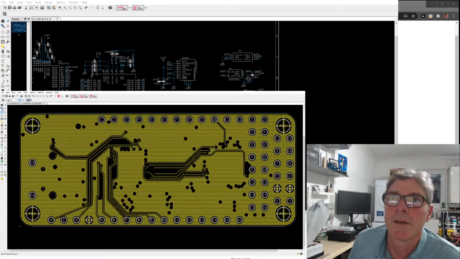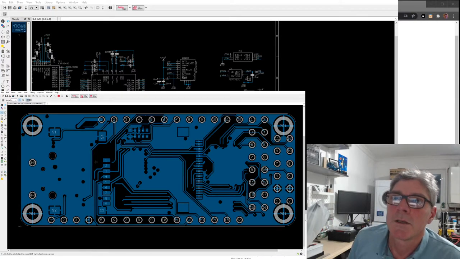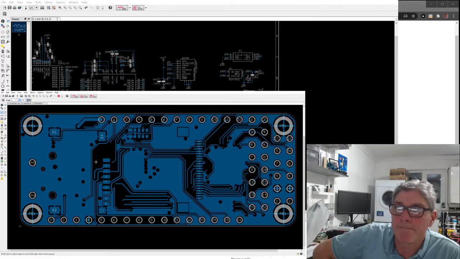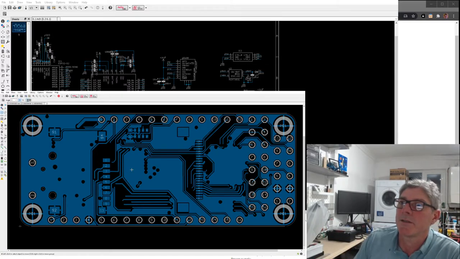And then next one is the bottom layer. So this is actually on the bottom of the board, the bottom copper. There's quite a bit here, but it's a bit more separated. So this section here is separated from this section. But internally, the chip ground coming all the way through the vias, it is sharing some ground plane, as well as the power supply area here, which is good.